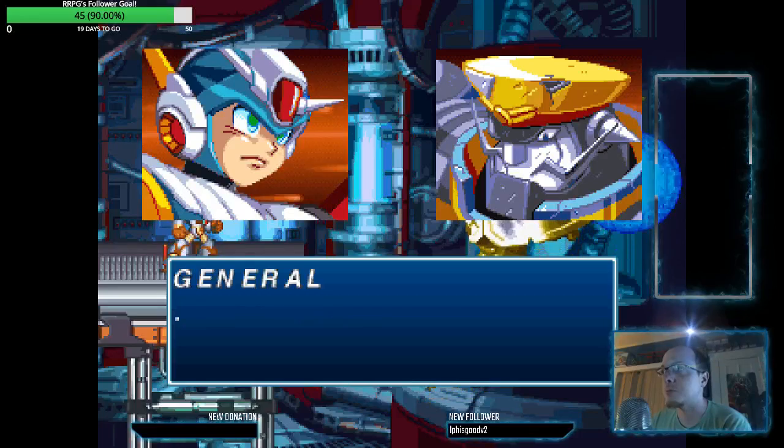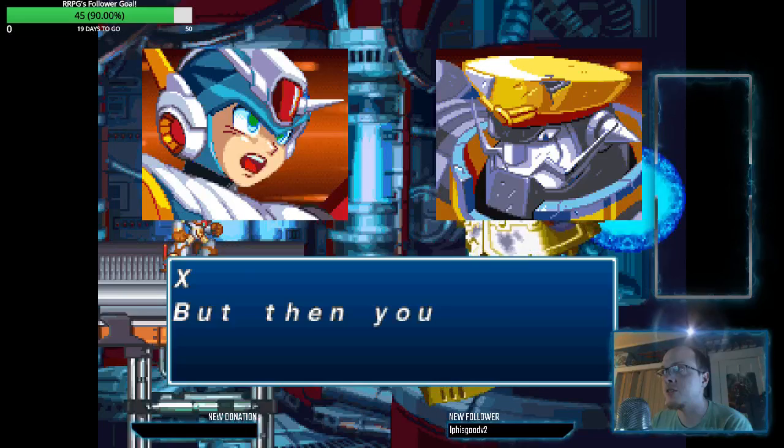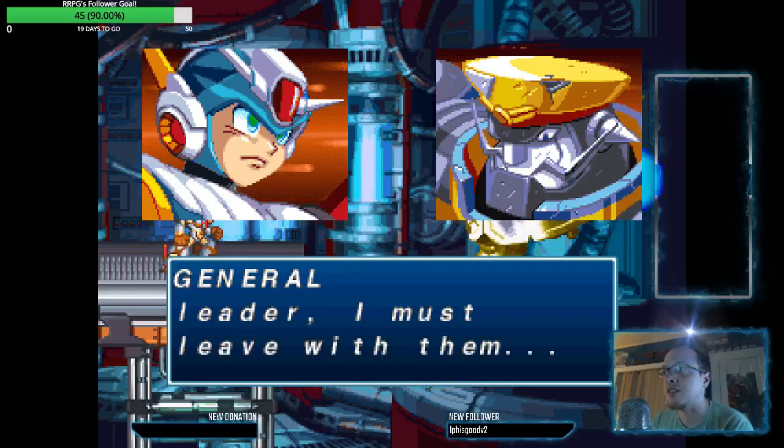General! The weapon can be stopped with my body. But then you'll... Many of my men have died. As their leader, I must leave with them. X, please forgive our foolishness. General!